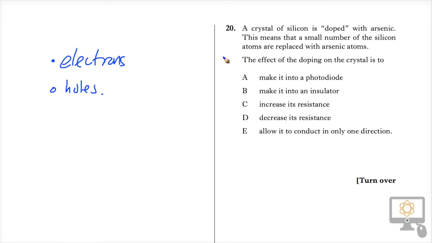You see the silicon itself, all of its electrons are bound to its neighboring atoms. If you dope silicon with arsenic, what you're doing is you're adding extra charge carriers to the overall structure. And if there are extra charge carriers, regardless of whether they're electrons or holes, that allows increased conductivity to occur in the crystal.